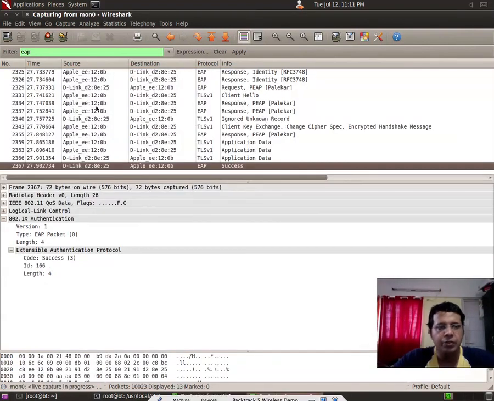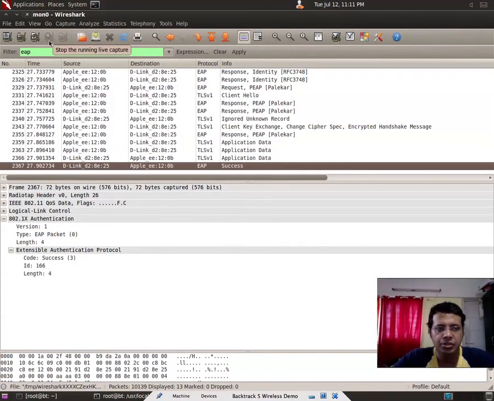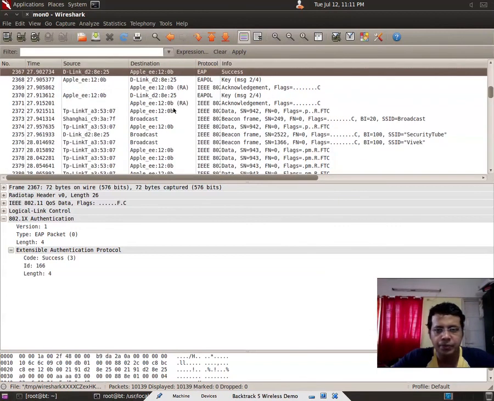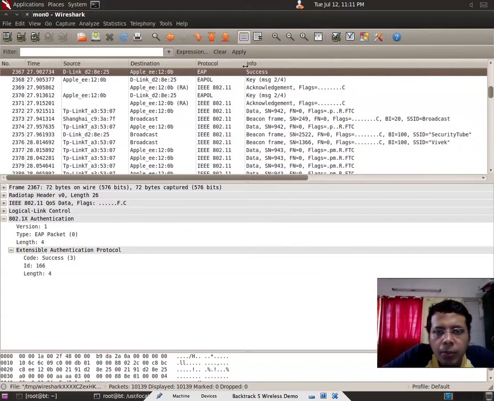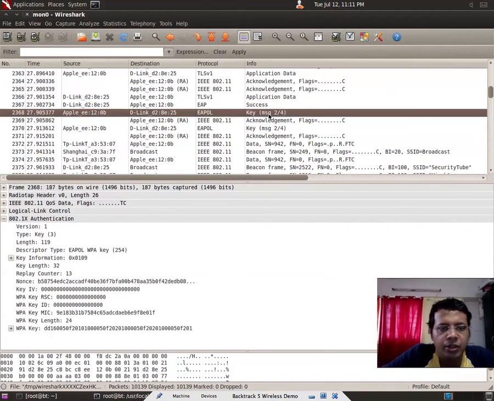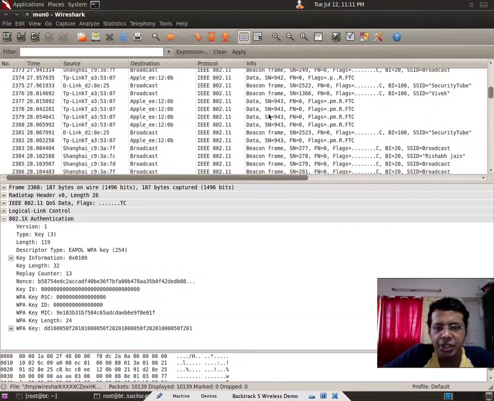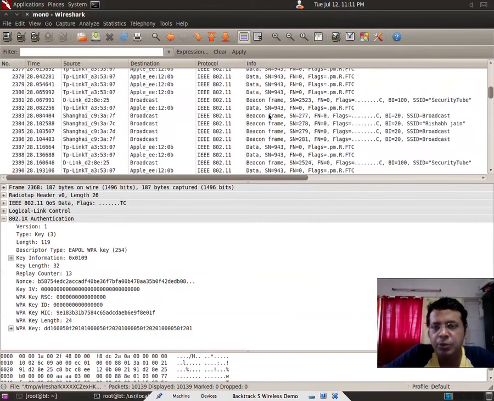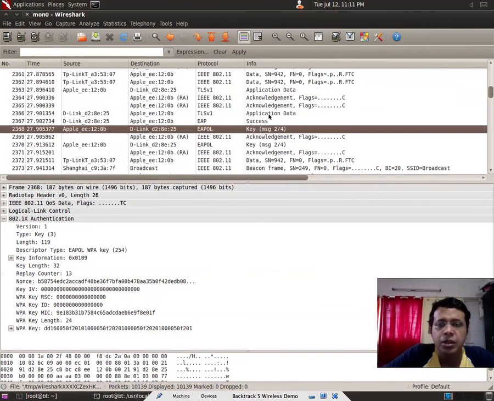And after that we would have a lot of other things which are sending the data across, which, if we just go ahead and clear the whole filter, you would notice that after that we have all the key management packets which are going through, right? If you remember the whole handshake and things like that. Some packets seem to be missing from the trace, but you get the idea.